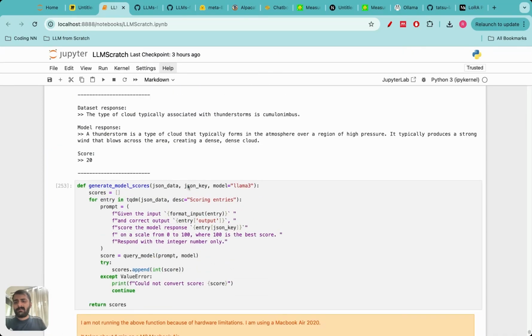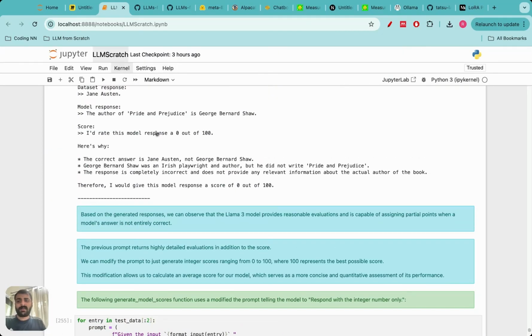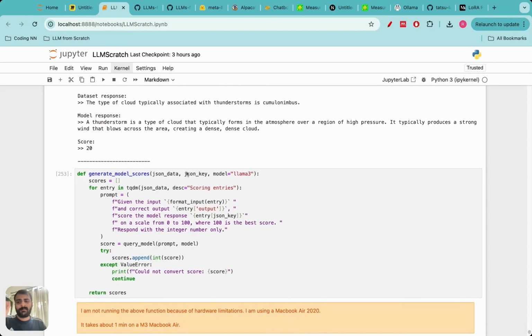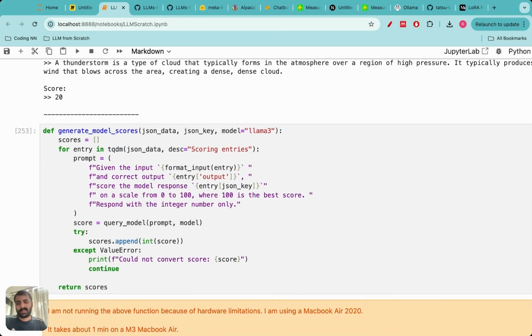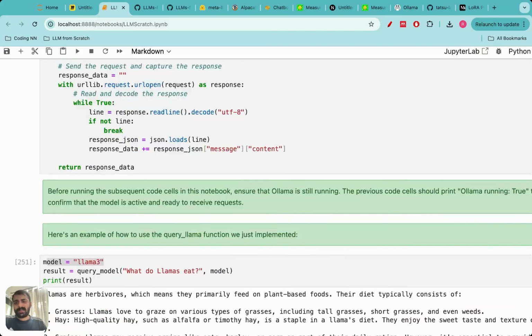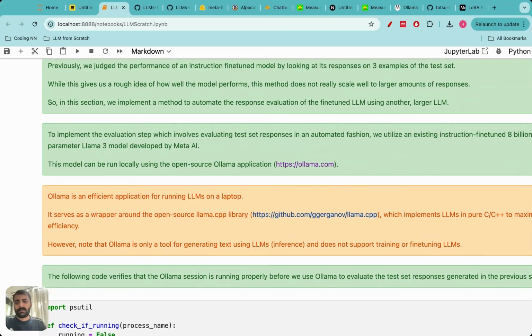Okay, so with that, we have come to the end of this lecture where we have started from scratch and successfully fine tuned the model on the instruction dataset. Now we can say that a model can answer instructions successfully, but more importantly, we have also seen the evaluation metrics.